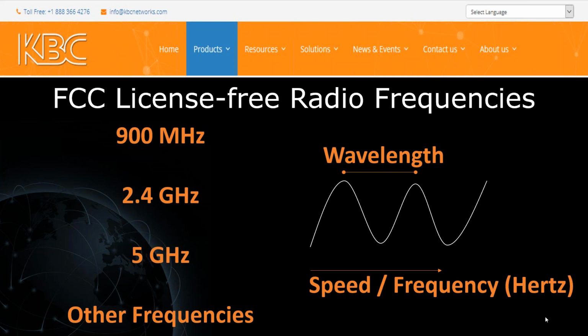So way back when you may have had a cordless phone that operated on 900 megahertz. 900 megahertz was a slower speed, so the wavelength was longer. 2.4, that's a little shorter wavelength, so a little faster speed. And in a moment, I'll show you a slide of what these things can do, the frequencies that is. And then 5 gigahertz being kind of where we're at right now, and yet there are other frequencies that are available that are faster, that can carry more, and which will allow for lesser interference, and I'll talk about that in a moment as well.